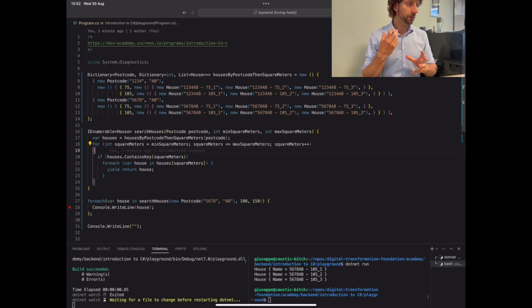So for this reason, mutation is often shunned upon, and there are many immutable libraries that try to just get rid of mutation altogether by offering data structures or frameworks that disallow mutability altogether. When it comes to containers, we have the immutable collections .NET that are designed exactly for this purpose.